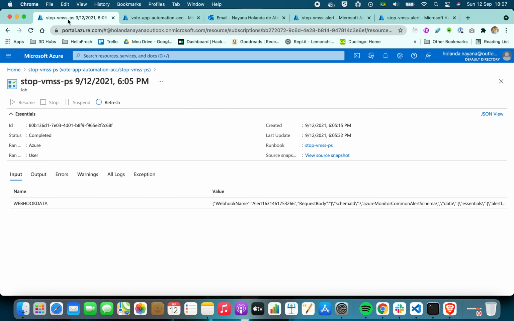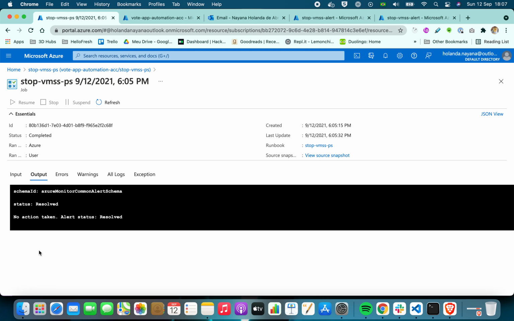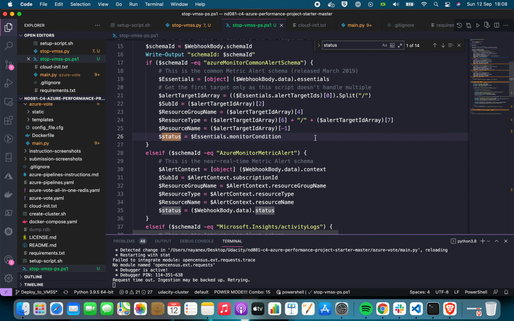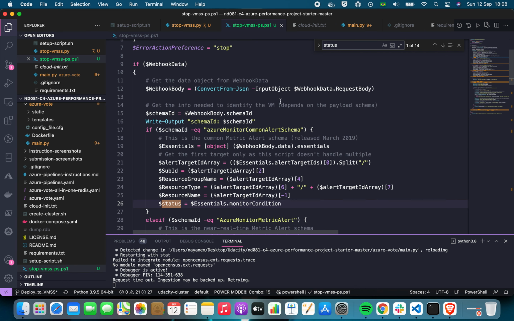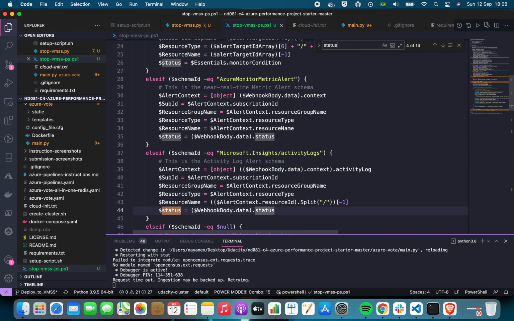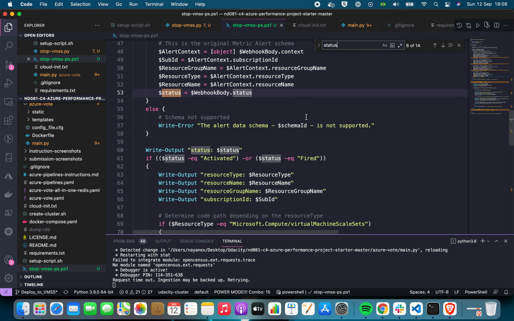And then we can go back to the job and see the output. Actually, it says status resolved. Let me see the status. So, where does it print status?